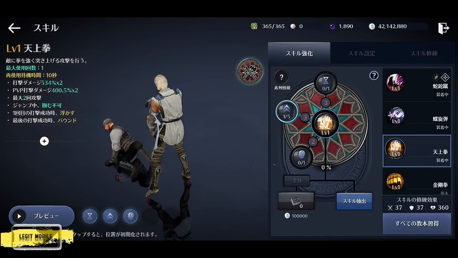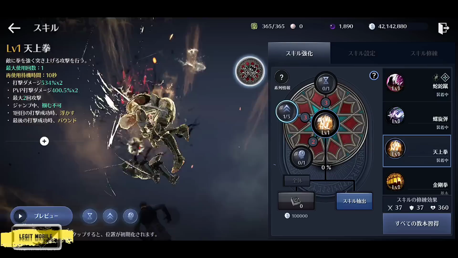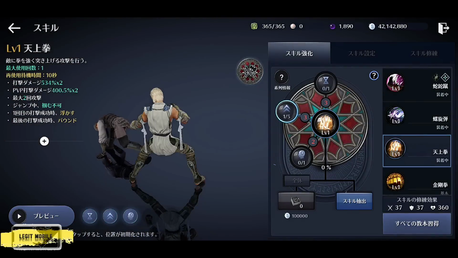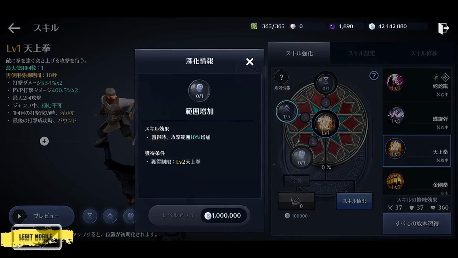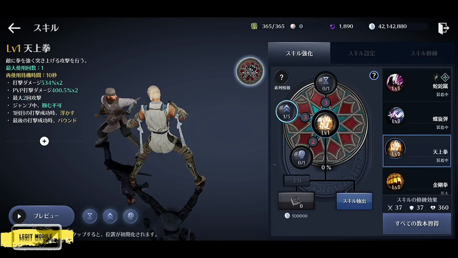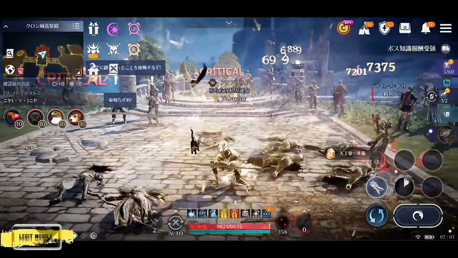Anyways, the missing skill for him comes with 1 charge on a 10-second cooldown time. Does 534% damage on 2 hits. It does have a max of 2 attacks as well. It stuns the target on the first hit and then knocks him down on the last hit. It does have a 3-second cooldown time reduction, 5% crit increase for 10 seconds, and 10% range on the skill.